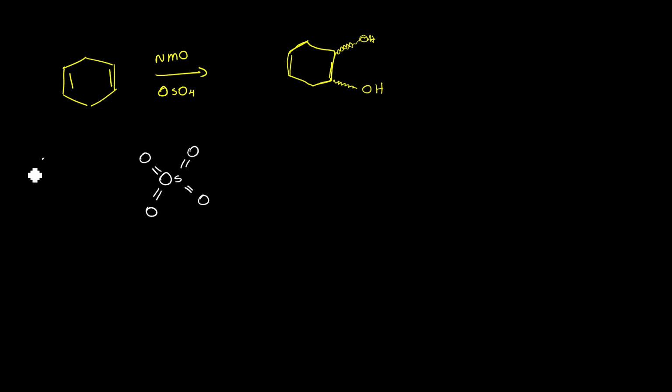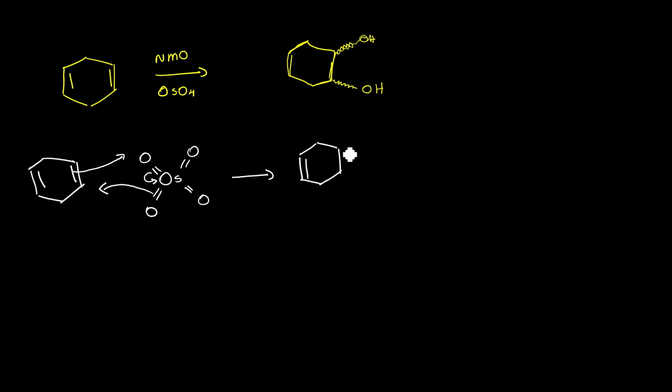Now, in the first step, what happens is we have the alkene structure. The bond breaking and bond forming reactions happen simultaneously: this electron pair will donate electron density towards this particular oxygen, and due to this a bond will be broken, and this bond will go and form a bond with this particular carbon. So we will have our product like this.